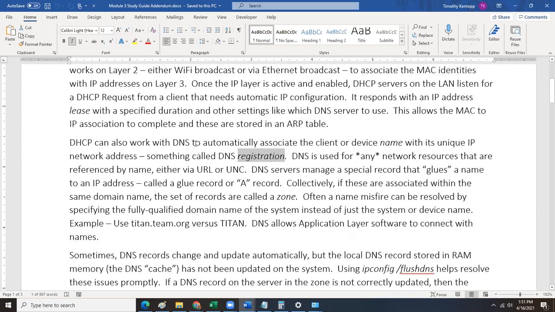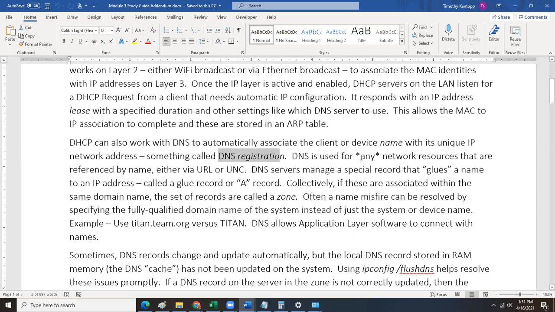So when a client connects and it receives its information, now it knows which DNS server to use. It got that from the DHCP server. It says to that DNS server, my client name, my system name, my device name is such and such, and it registers the IP address with that name.